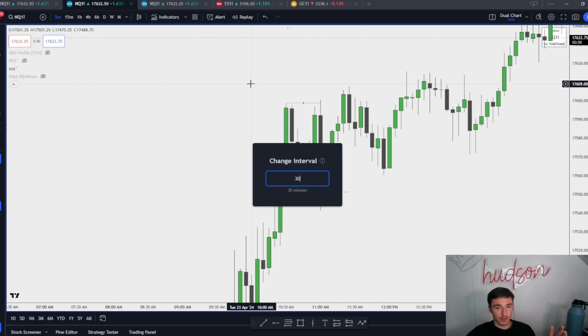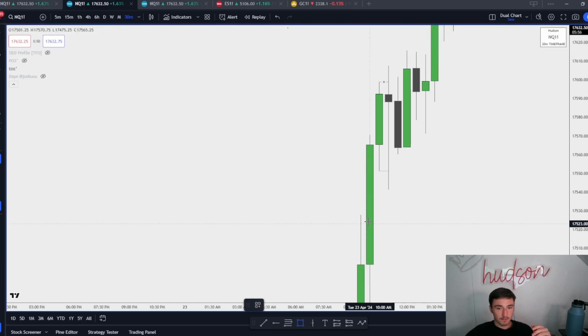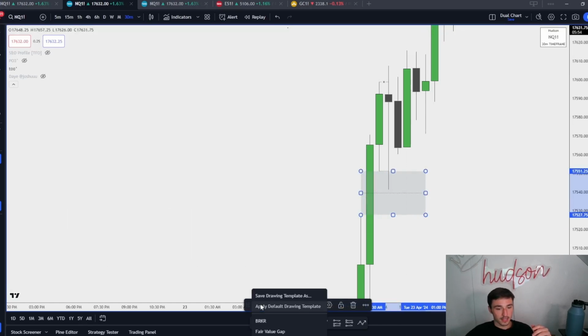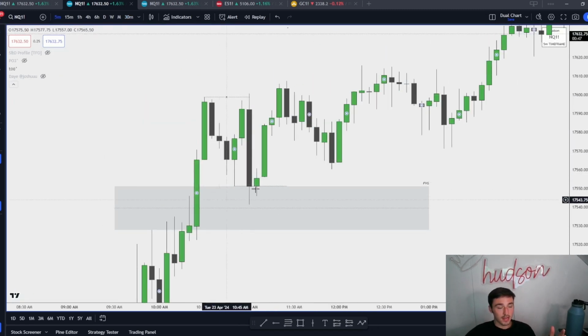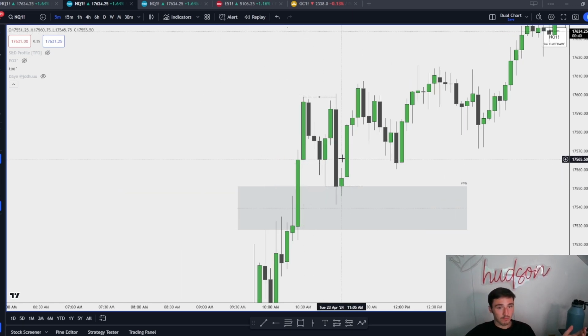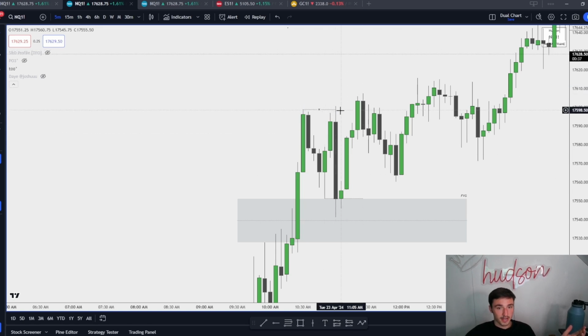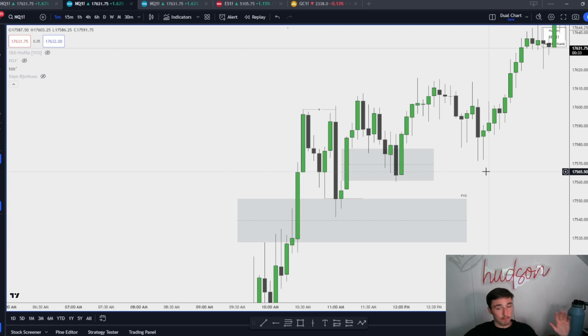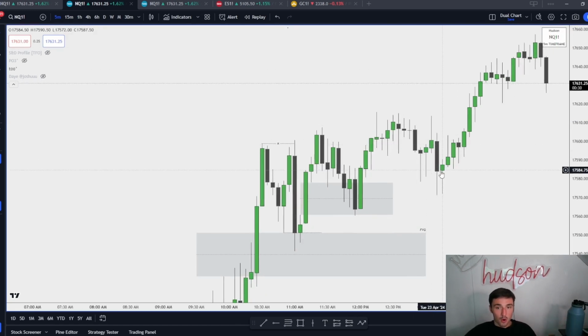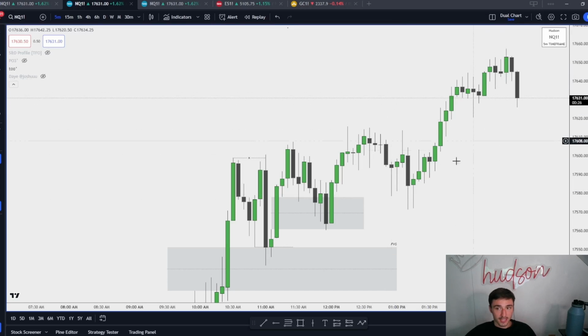But if we go to the 30-minute chart, this is just rebalancing another fair value gap on the higher time frame. So whenever we come down in here, it looks like it could be a break of structure, a market structure shift on the lower time frame, but it's just rebalancing on the higher time frame. And then we come up through here with a fair value gap. So we have another fair value gap, so market structure remains bullish. And as you see, we never break any lows with a fair value gap, and we are continuing to go higher.